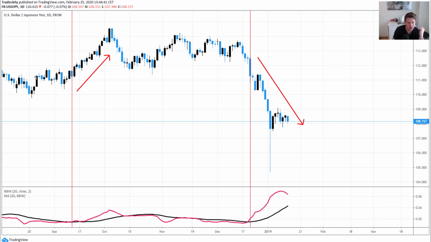So here you can see, in here you probably have a very tight Bollinger Band, and then here suddenly the market broke out and started this rally. So you can see then the Bollinger Band width increased again. And this is very typical when we look at the previous chart.